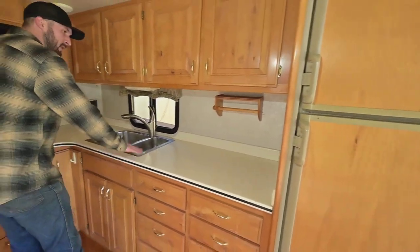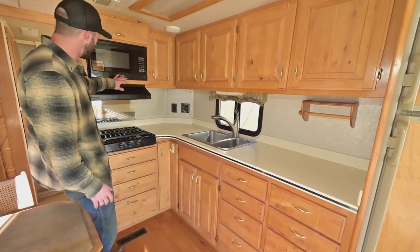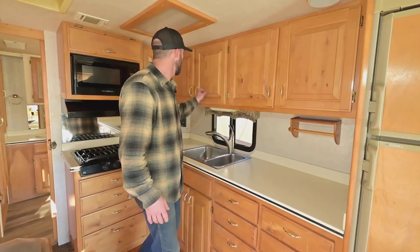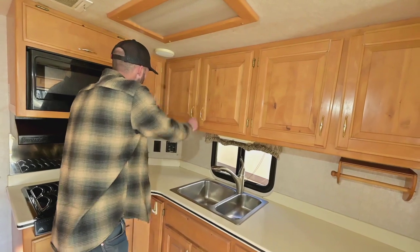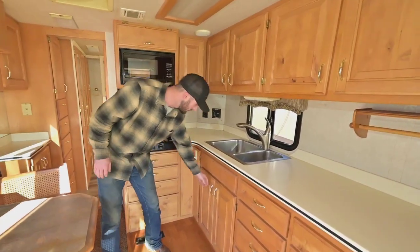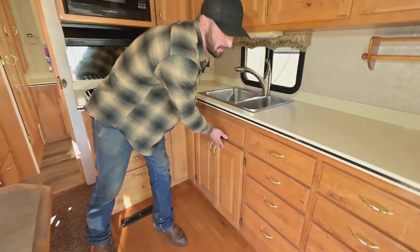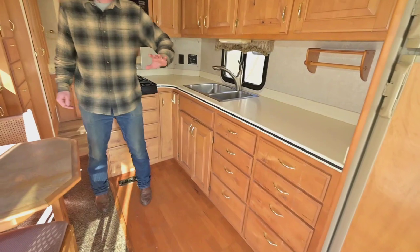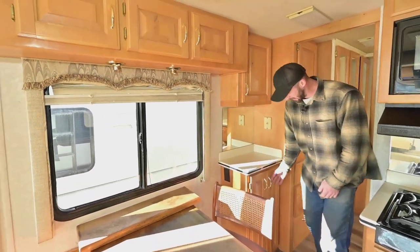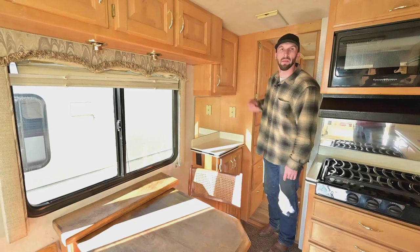The kitchen — tons of counter space. I can't say it enough, this thing is 28 feet but there's a ton of counter space in here. You've got a double-din stainless steel sink, three-burner stove by Atwood, microwave convection oven, and the hood fan with the light underneath it. The cabinetry is all solid wood, really good storage in here. GFCI there in the corner for any bigger appliances. Even your paper towel rack is made of solid wood — something you just don't see nowadays. Great storage down below, big deep storage for pots, pans, cast irons, whatever you're bringing. And then eight big cabinets or drawers for all the other things you bring with you. Nice little spot for a wet bar — keep some nice glasses up here and host a little party in this thing.